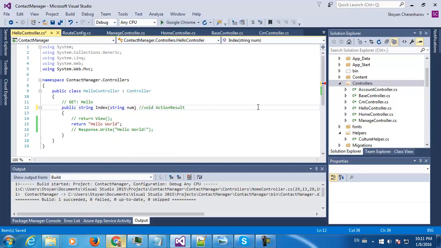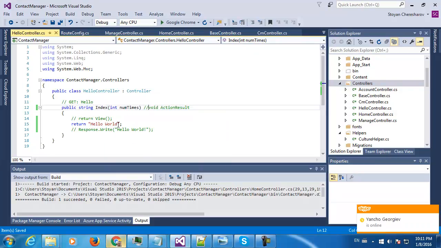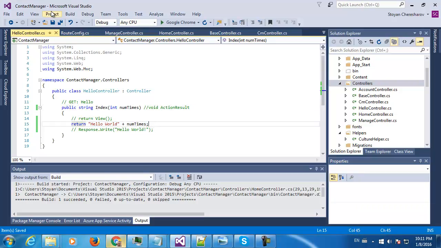I remember something like num times or integer num times, and I will concatenate this num times, and let's use only this parameter. Build.